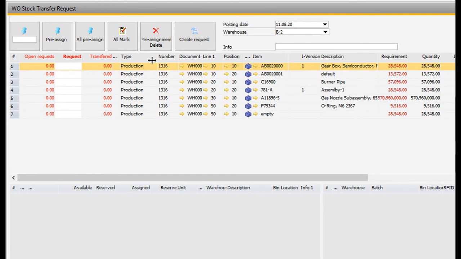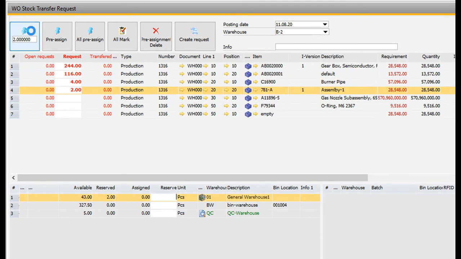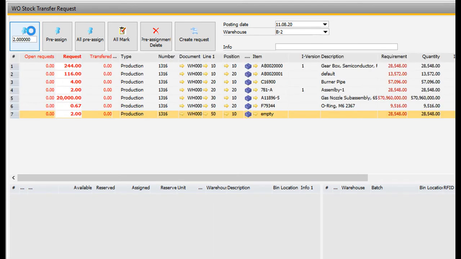With this first button, you can specify the requested quantity of the parent item. In this way, the requirements in the request field will be filled by the system according to the quantities of the respective bond positions inside a parent item. Clicking the manual or automatic preassigned buttons itself does not move any items. It only records a request for transferring them. The individual batches or serials of an item can be selected by the SAP user later, once the stock transfer request is created and is converted into a stock transfer document.